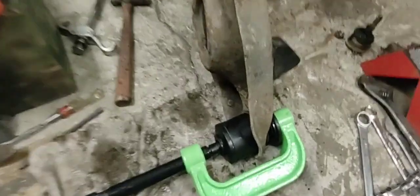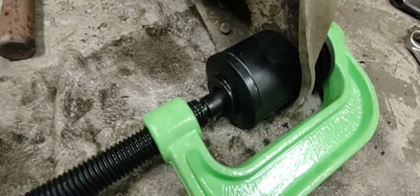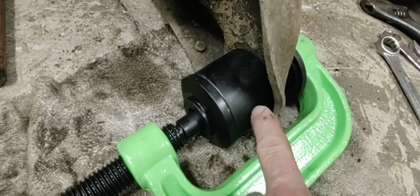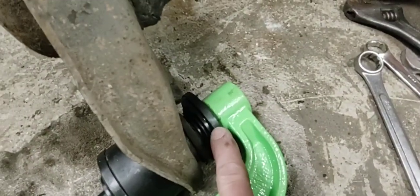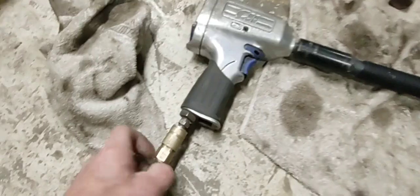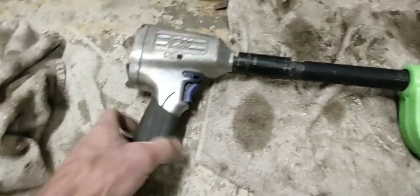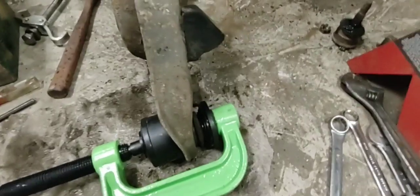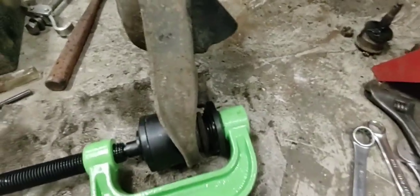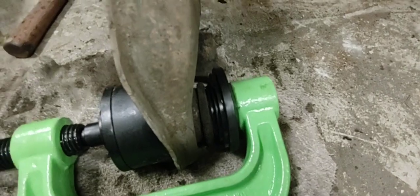All right, I got her all rigged up on there. See how that collar goes on the A-arm, and that adapter goes in there, and this adapter, the ball joint rod, goes through this center. Got a little leak on my air hose, so making a little bit of hissing noise. We got her all forward. See if I can do this with one hand. Not sure where my tripod went, but give her a couple whaps. There goes that ball joint. Pop through.